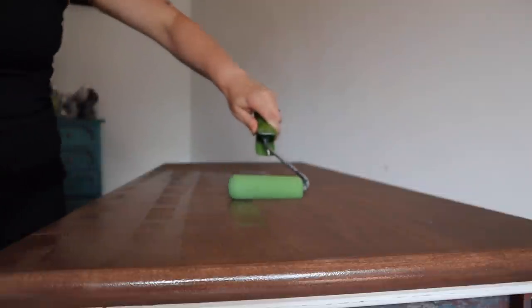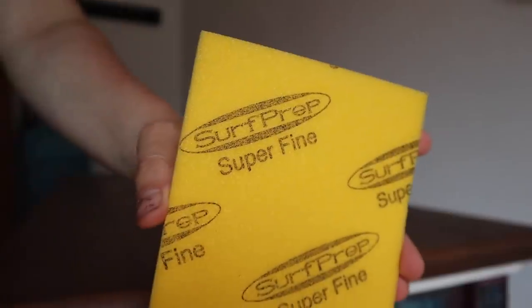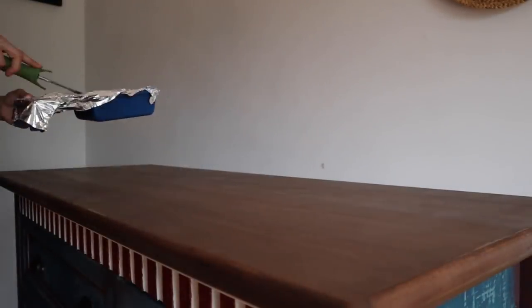Again, you can see that there are some areas missed. Don't worry about it. Once this fully dries, I go over it with a super fine red pad, just ever so slightly to scuff it. I wipe it off with a microfiber cloth, then I take a tack cloth to get everything off of it as well, and then I do another coat.